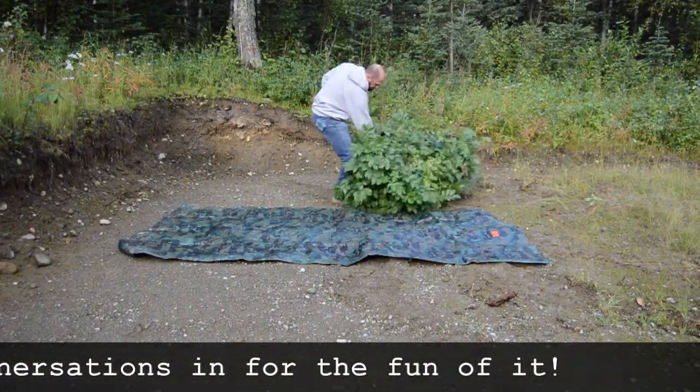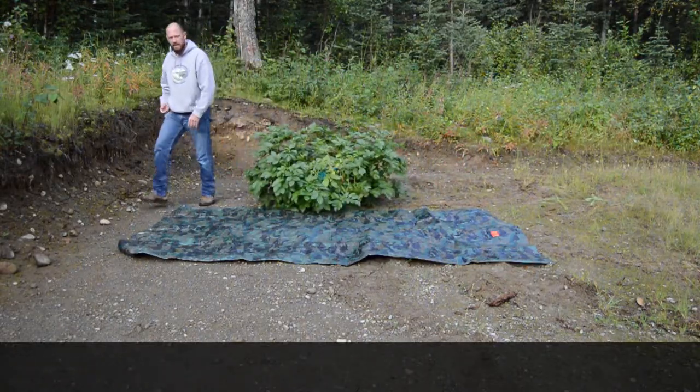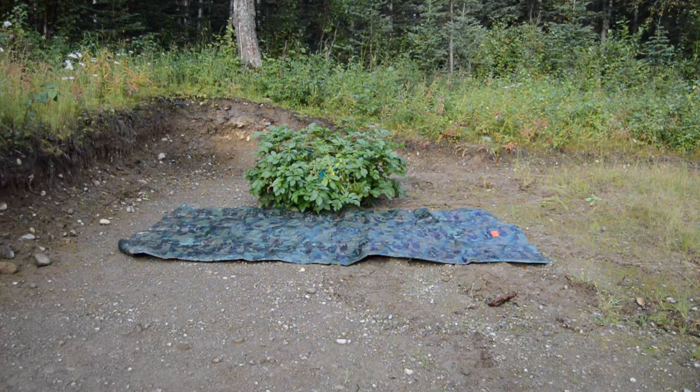Some earthworms. Yep. They're here. See? There it is. That. Yeah, there it is. Go.